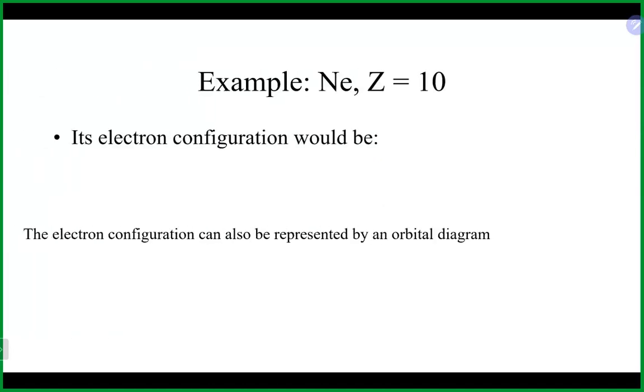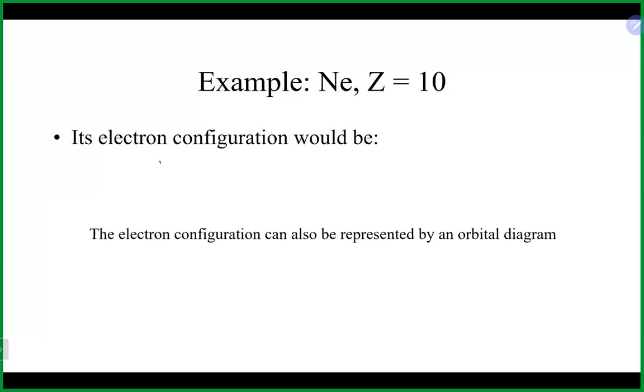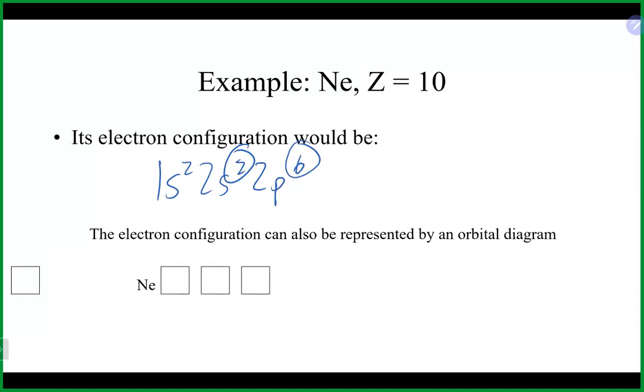So might as well fill it up here with neon, which gets us there at 10, which would be 1s2, 2s2, 2p6, giving us 8 electrons on the second energy level. And at this point here, we will fill up our orbitals. Once again, this guy will fill in this direction 1 at a time and coming back and now completely pairing off. At this point, if we had more electrons, we would have to go to the 3s2 in this case.